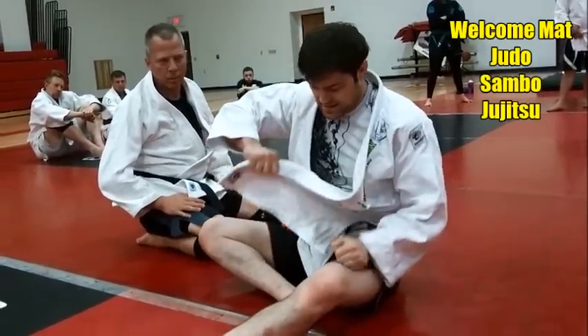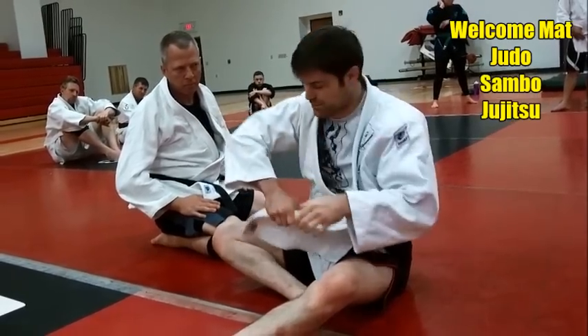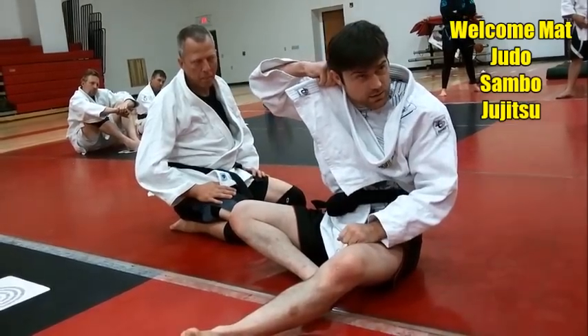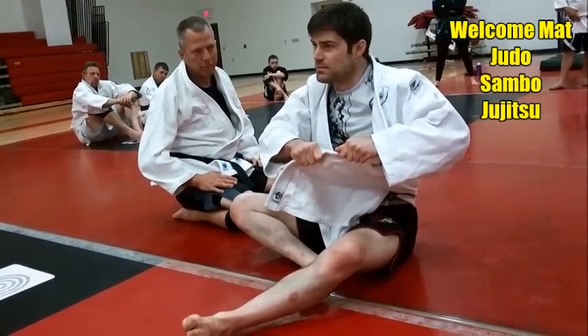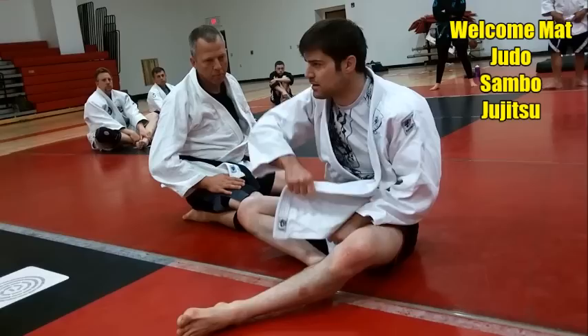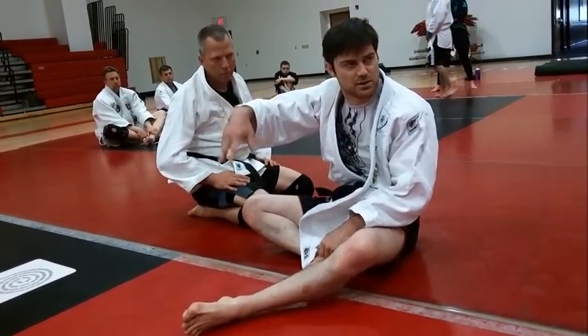This is going to wrap all the way up under his neck right there and my arm extends it. Which is why it doesn't really matter if I've got it all the way up here. I'm not worried about choking him solely with the skirt — I'm also using my arm. And then when I add the leg into it and jack his ass up into the air, it just makes everything worse. It's like he's getting hung by a noose upside down.